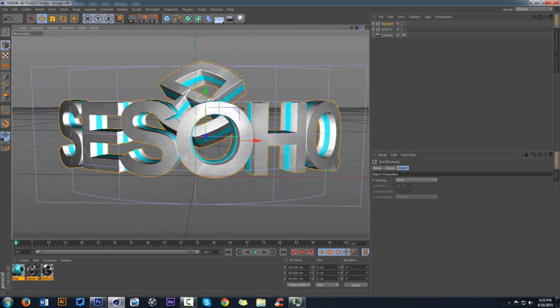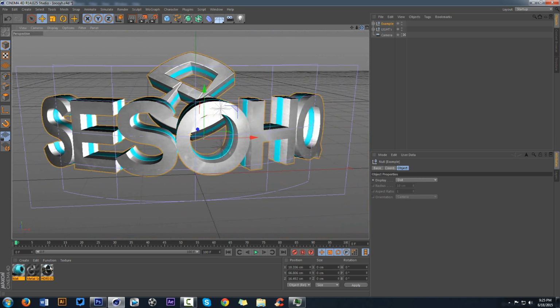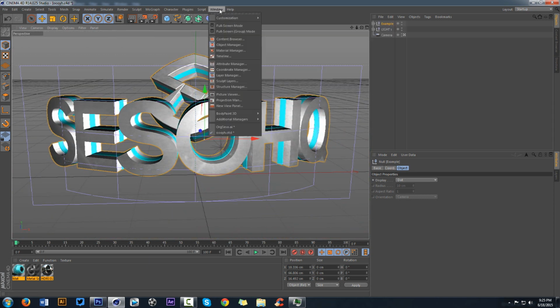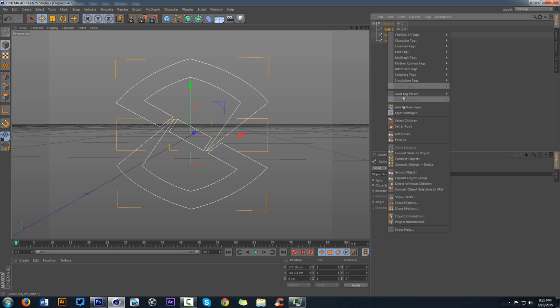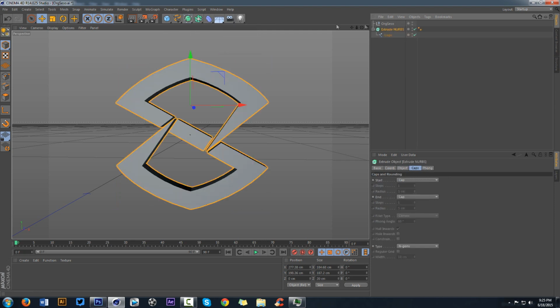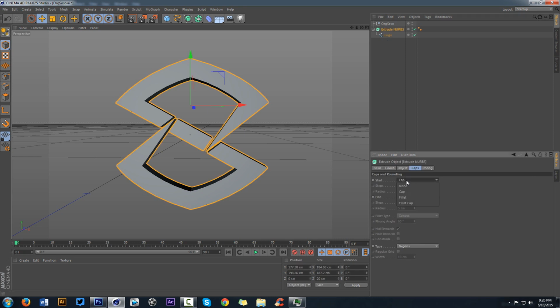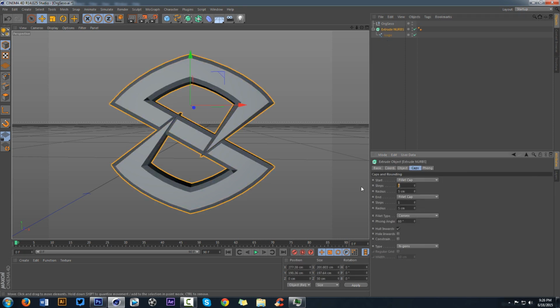I thought it looked pretty cool, so I'm gonna keep that as well, including this little simple bend feature that you can actually use in Cinema4D. It's actually a default program. So with that being said, let's go ahead and continue. I'm going to right click, connect objects plus delete, shift click on all these paths and connect them to one object, not just one little object. What I'm going to do is take this out. I'm going to hold Alt while I go to extrude NURBS, and it's just going to automatically attach. I'm going to click on my extrude NURBS, go to my start and end, change both to fillet cap, and change them all to 2.